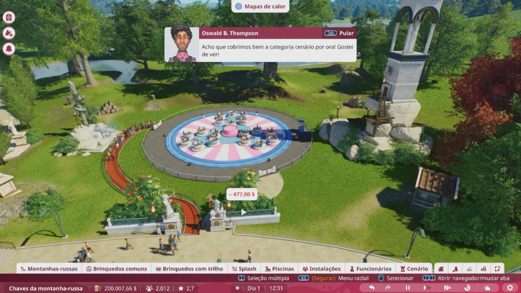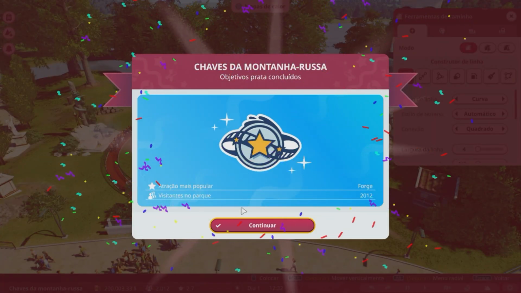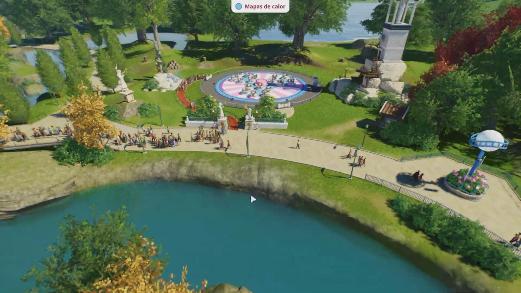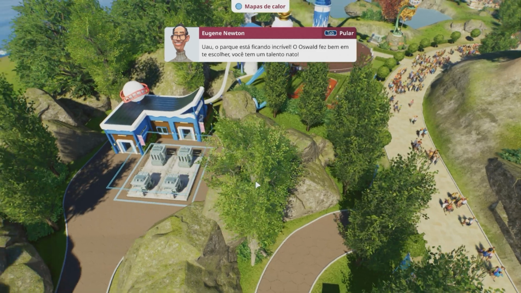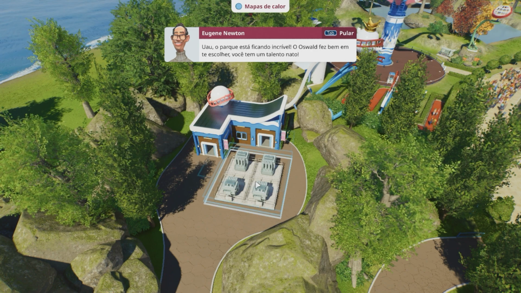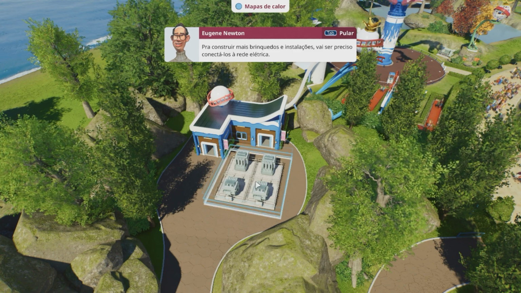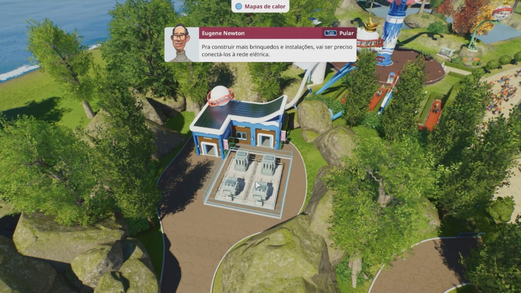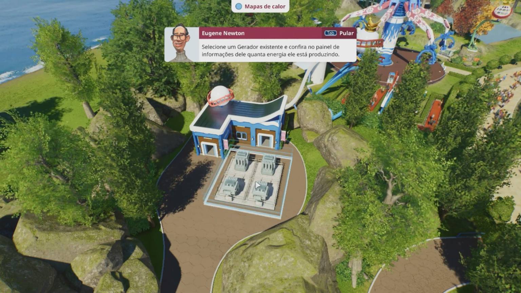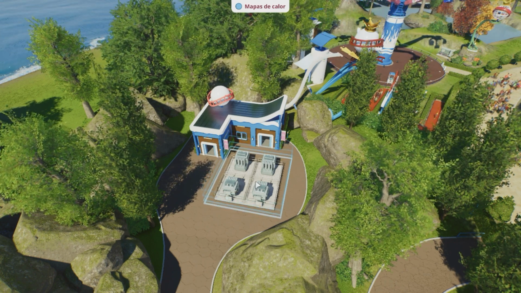I think that's everything checked off the scenery list. Well done! Wow! The park is looking great! I can see why Oswald picked you. You're a natural. Now, if we're to keep adding more rides or facilities, they need to be connected to the power grid. Select an existing generator to view its info panel and see how much electricity it's producing.